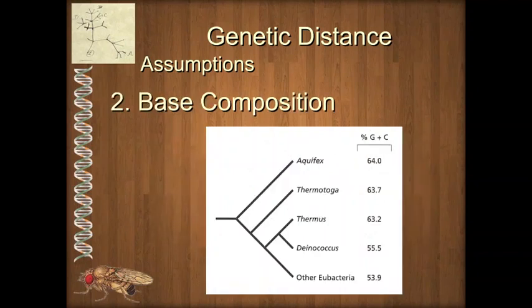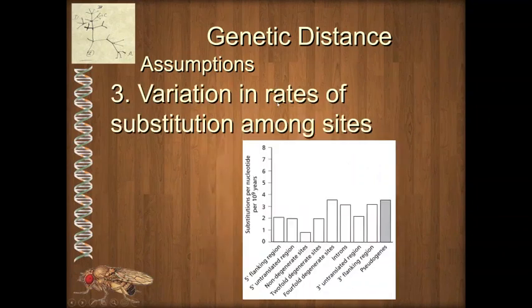Okay. Also, sometimes there are biases in base composition, and those might need to be included in our models of evolution. So in some bacteria, we have a biased GC complement, meaning there are more G's and C's in our genome than there are A's and T's. And so we may need to incorporate base composition into our models of evolution. We already talked about varying rate of substitution among sites, but that might get very complex in estimating our gamma distribution. It might be more complex than just simply picking which simple gamma curve is going to be the best. There might be more complex ways to estimate.